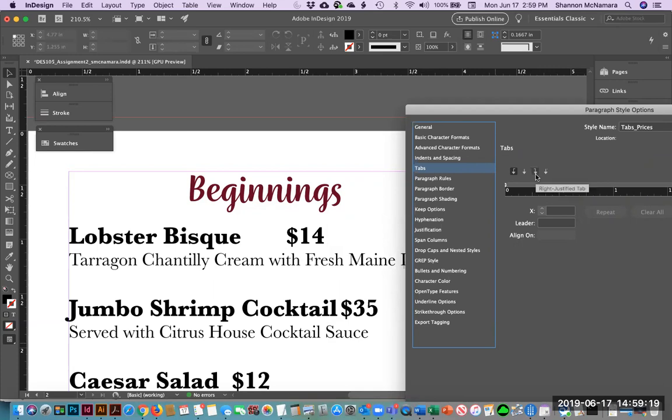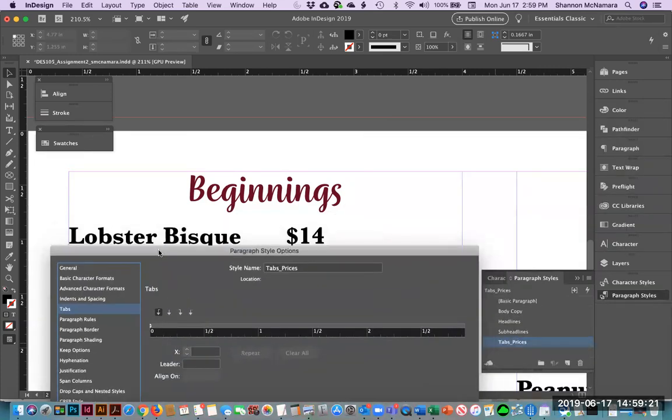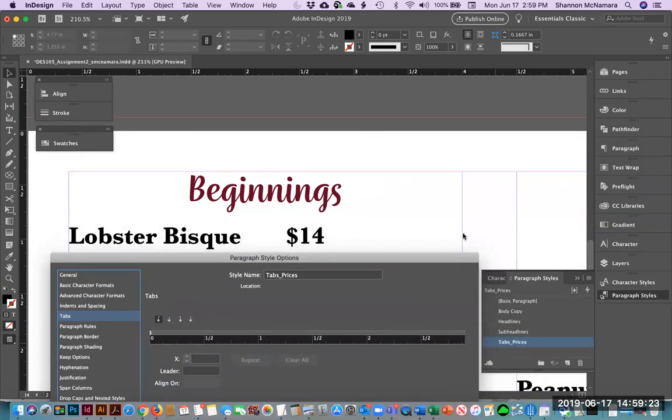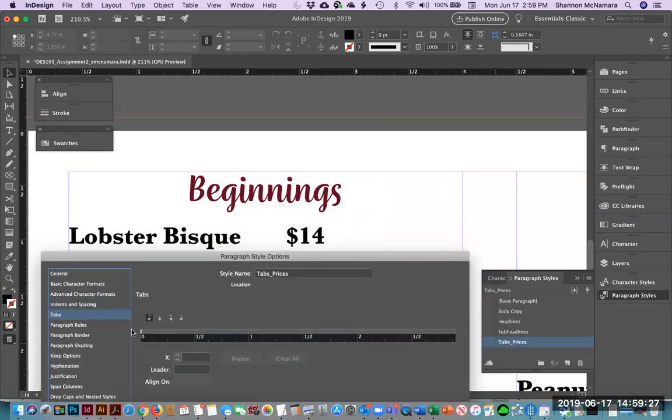I am going to right justify it because I want the tab to end at the margin for each of these. So I'm going to click on right justified, and I'm going to click in this area. You can probably see the arrow in between where the menu option is and the ruler.